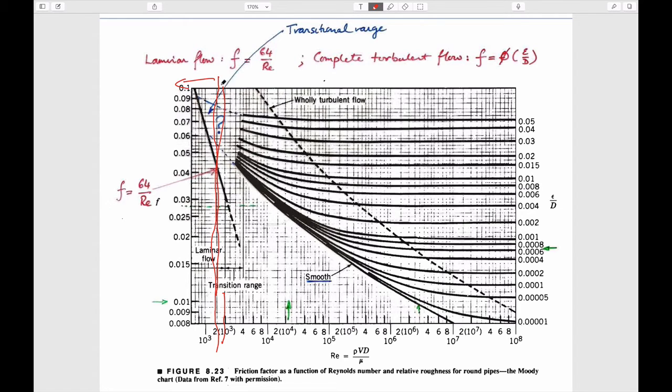Laminar to one side, transitional, and then turbulent. And we're able to use the magnitudes of the Reynolds number, if we know what it is, to go up to the appropriate location and come across and find a friction factor which represents that flow regime. The important things to note are that within this laminar regime, the friction factor is an inverse function of Reynolds number. And in the turbulent regime, the friction factor is essentially constant. Much easier to solve when it's like that because you don't have to iterate on your solution.